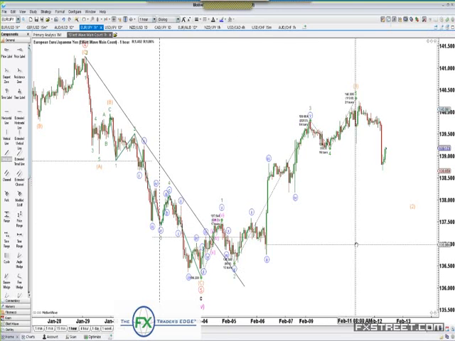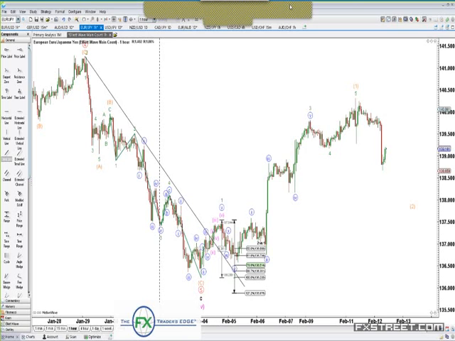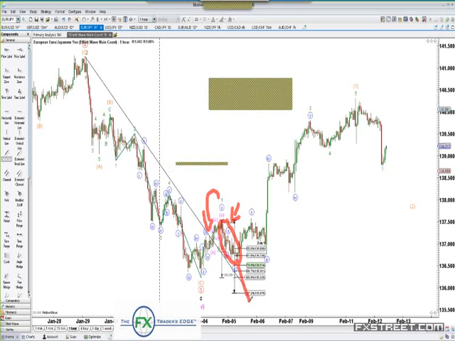Of course, the wave 2 is one of the most difficult waves to trade, because always before the wave 2 was a move in the opposite way, right? And that's important. I would like to highlight that because that's very important. The previous move is up, so that means the continuation where? The continuation down. So this is the trap.